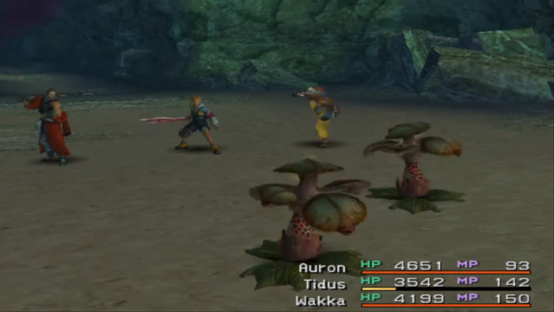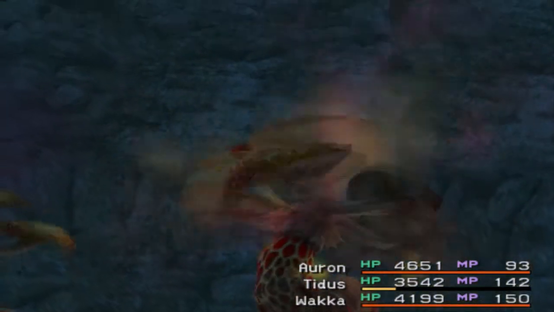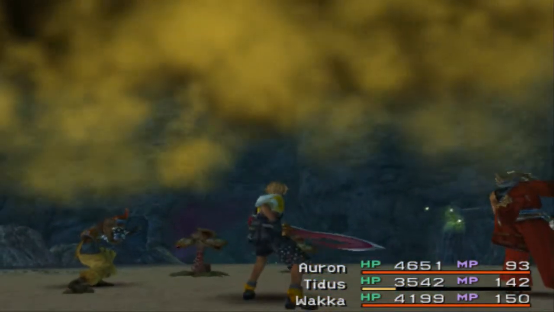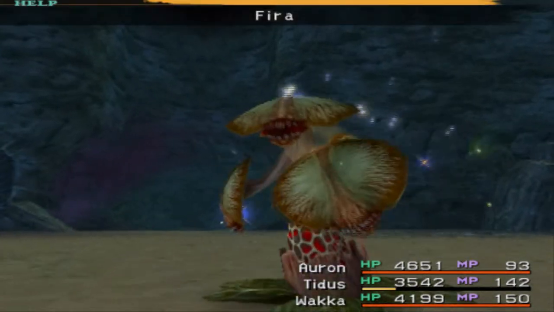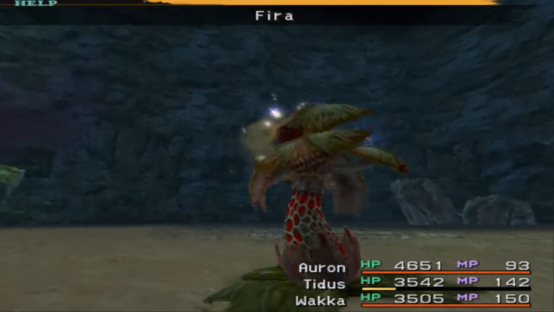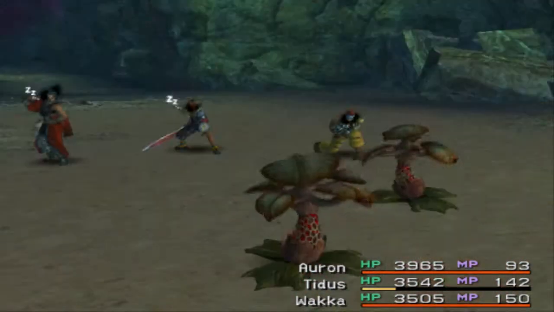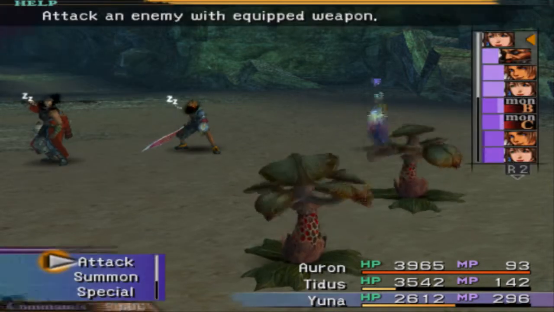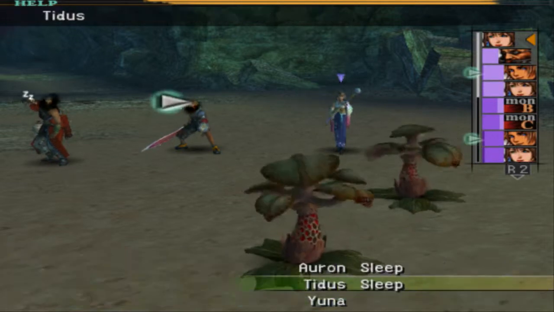But these guys are a lot easier to kill in one hit than the ones in Mushroom Rock Road. I say as I failed to kill one in one hit. Go me! Oh, but their pollen causes darkness too. That's kind of inconvenient. And unfortunately fire or magic doesn't actually wake you up.